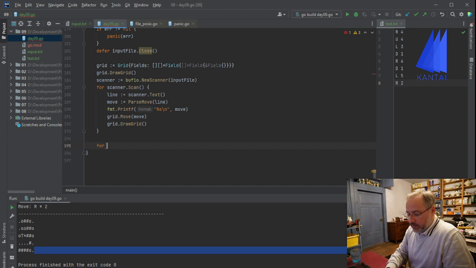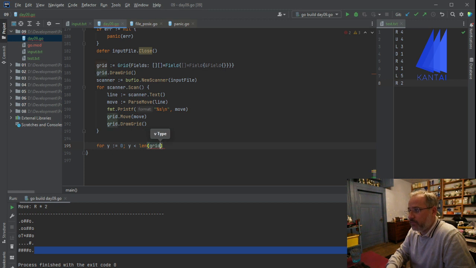For y equals 0, y smaller than g dot fields, grid fields, this is fine, plus 9, y plus plus.